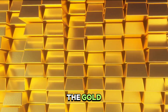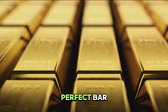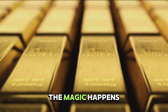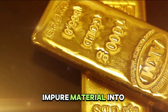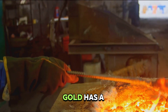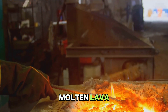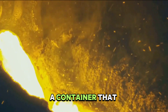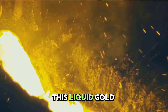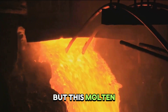Once we've extracted the gold, it's time to refine it to perfection. From a rough and impure lump, how does gold become a shiny, perfect bar? The first step in refining gold is melting it. Gold has a melting point of about 1,940 degrees Fahrenheit — hotter than molten lava. The gold is placed in a crucible, a container that can withstand extreme temperatures, and heated until it becomes a liquid. This liquid gold is a breathtaking sight, glowing with intense, mesmerizing beauty.